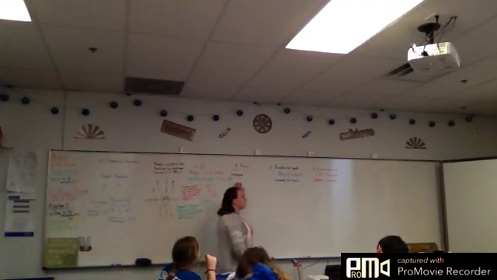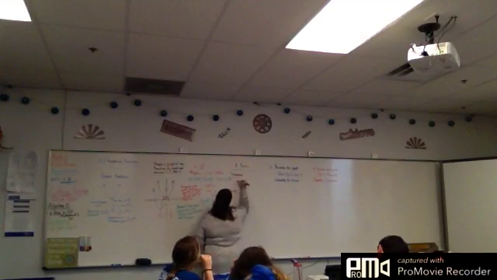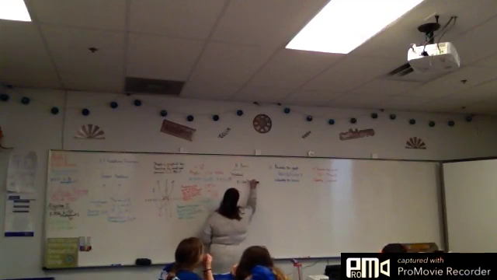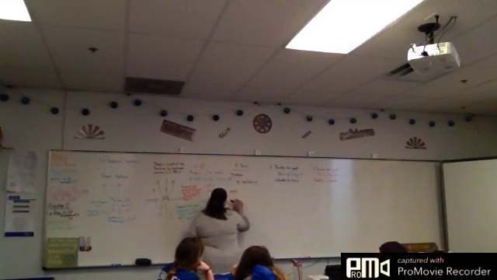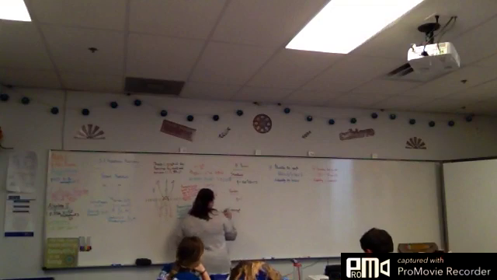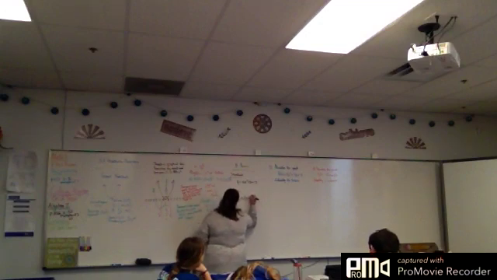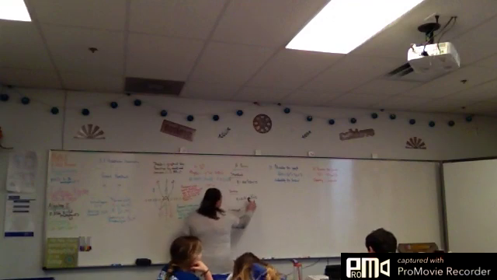Okay, standard form. Standard form of a parabola is what equation? Y equals x squared plus bx plus c. What is vertex form? Y equals a times (x minus h) squared plus k. And h and k are my vertex.